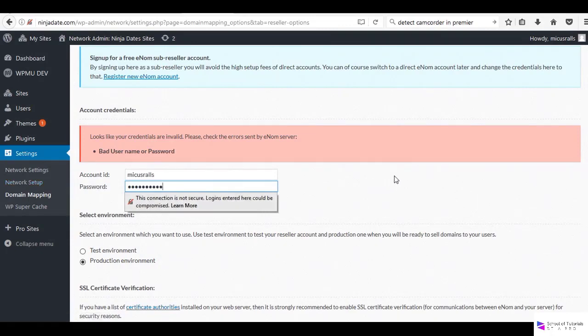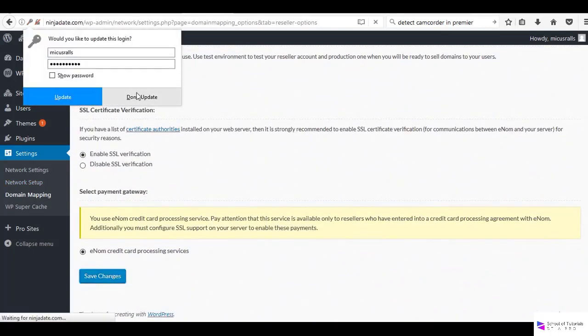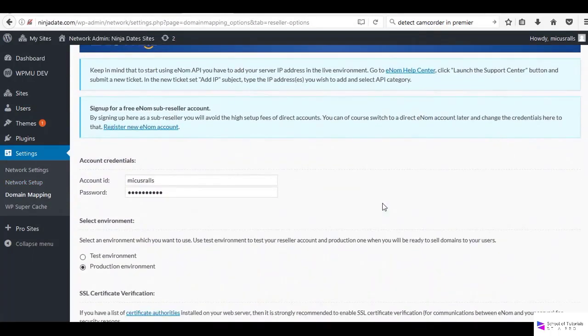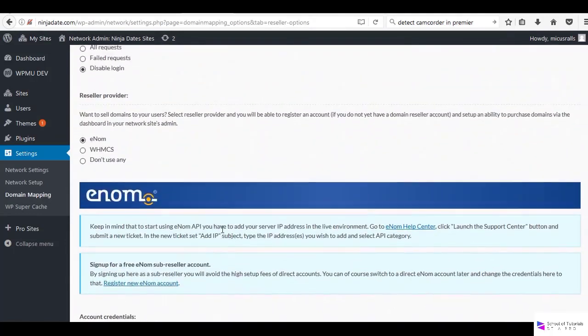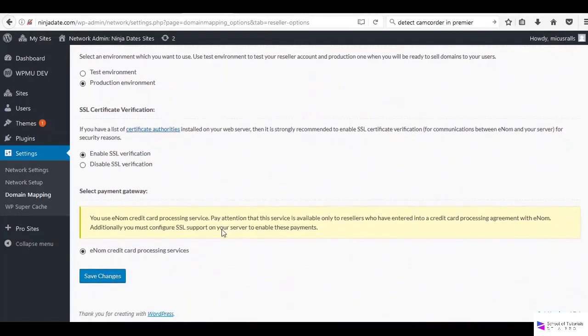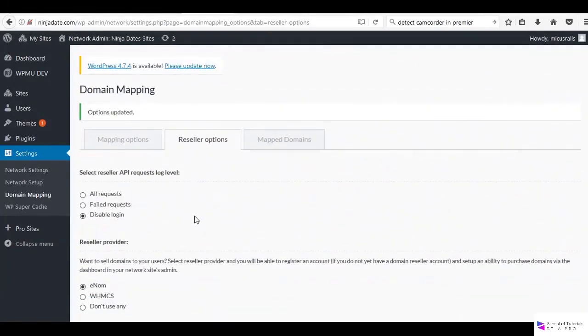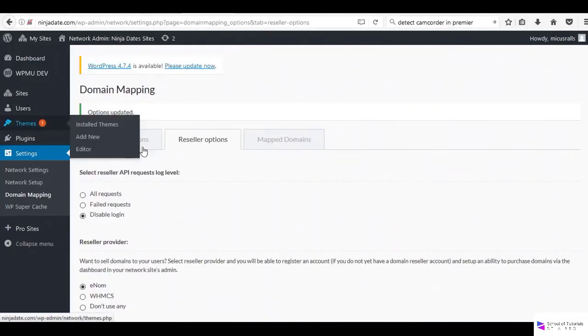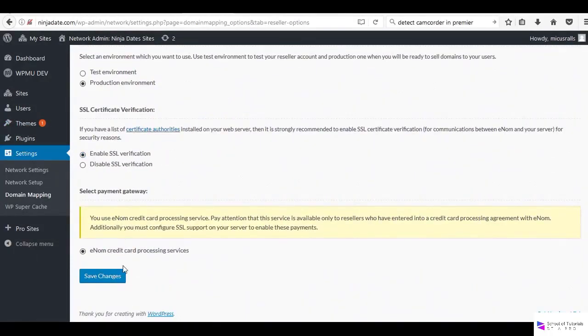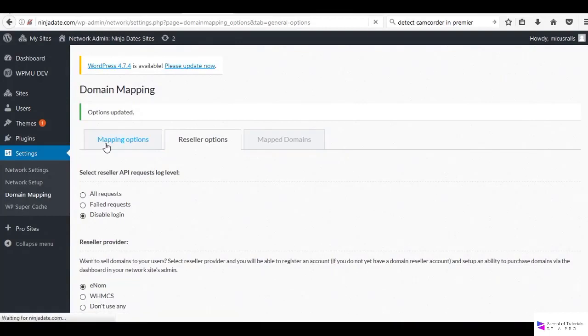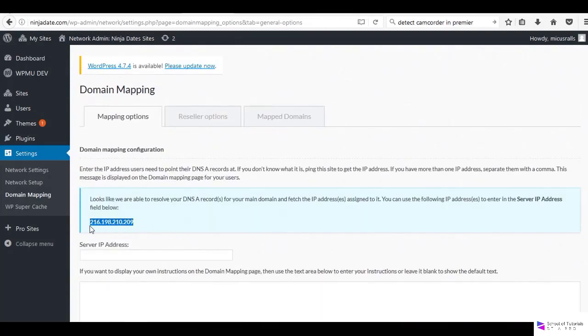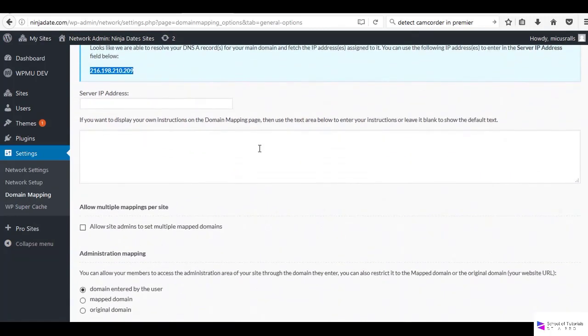Try this. Okay, I finally got my password in there. So once you type everything in there correctly, it should look like this. No error messages. Then keep note of your domain, your IP address. Keep note of your IP address. Copy this. This is our server IP address.